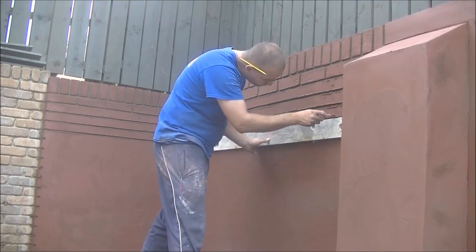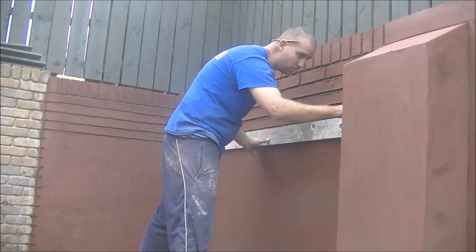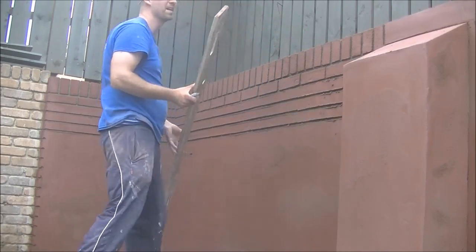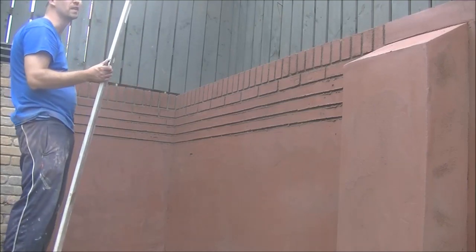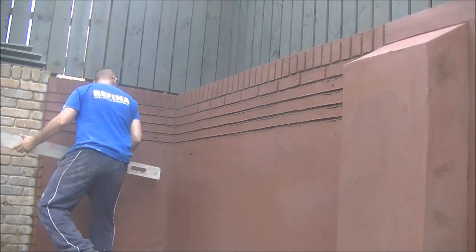You might even see me making a few mistakes when I'm cutting here, where I cut the wrong perps. The perps are the ones going up and down, not the big long ones. They're the wee ends of the bricks. That's the perps. So you'll possibly catch me out. I did that once or twice and I had to refill it and start again.